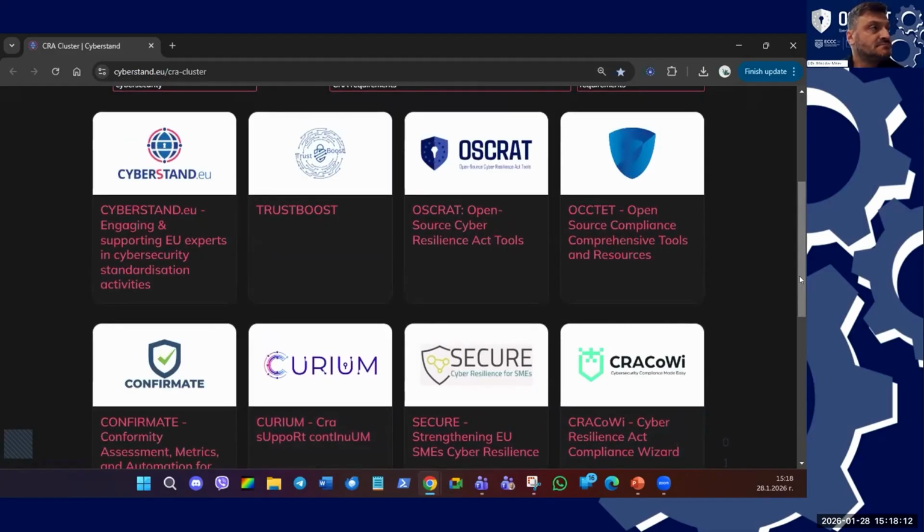But one of these projects is actually providing funding, so you can leverage this funding and prepare your products with digital elements for such assessments against the CRA, or make them more resilient. It doesn't matter if you need to undergo conformity assessment or self-assessment, or you don't need to because you're not in the scope of the CRA. It's always good to be resilient, to prepare yourself to be more resilient.